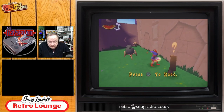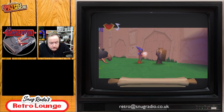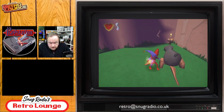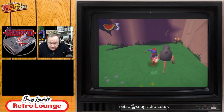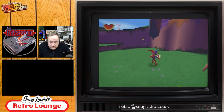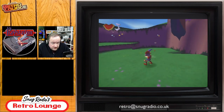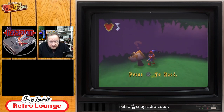That's not red. Which one's red? Oh. Fire cannon, touch it and press things. Stay out of line of fire. Right, okay. Okay. So. Which one is it? Nope. Is it this one? Oh, there we go. Right, more stars. So, don't need to do anything else around here. Don't need to read that. Is that just going to say, oh, collect stuff?